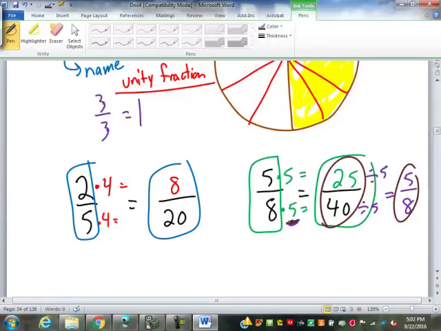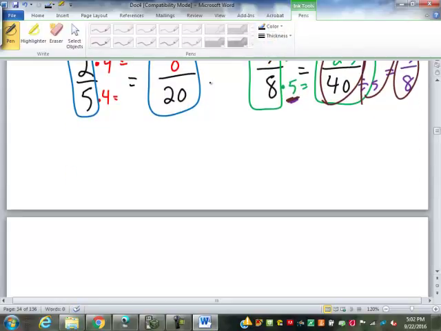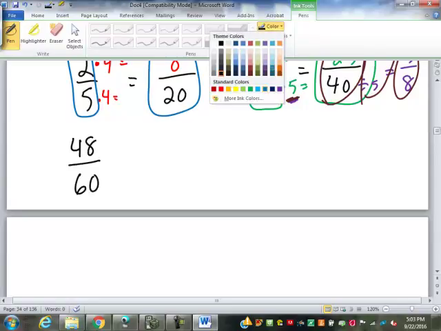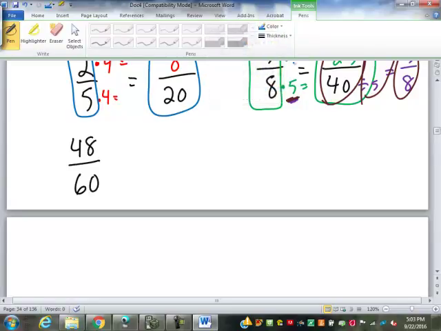Now, of course, here, we saw what we multiplied by, so we knew what we could divide by. The trick is figuring out what we can divide both numbers by. Yes, just like you'd have to multiply both the top and bottom by the same, you have to divide both the numerator and denominator by the same number. Yes. 4 and 4, or 5 and 5, 3 and 3. Can never change. No.